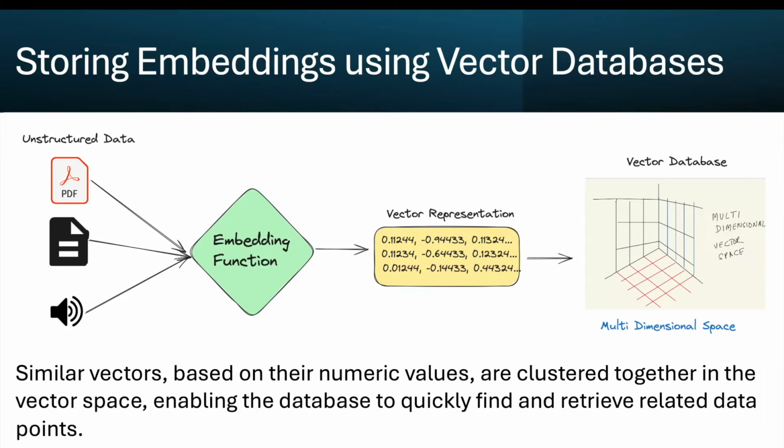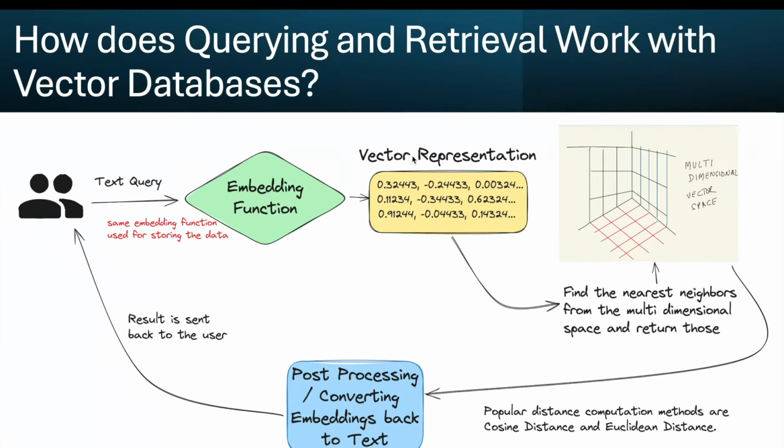And that drawer is not like a linear or horizontal row of drawers. It's like a multi-dimensional row, a multi-dimensional space. So this is how it works. Now, once you have stored the data, you want to get it back, right? So how does it work? Let's assume a user types in a text query. The user says, I want to figure out what is the price of red color shoes for kids, right? Let's say we had ingested a product catalog and this is the query coming in.